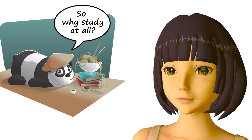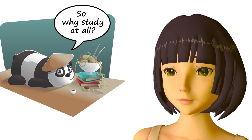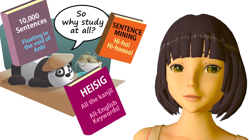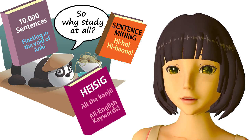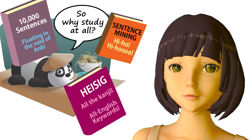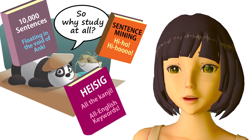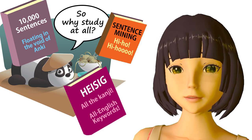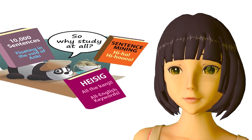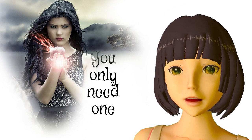Most methods are study-centered. Obviously, the old-school textbook methods are study-centered, but even more modern methods that purport to be based on immersion are heavily study-centered, often through SRS. And many people who regard themselves as immersionists spend the majority of their time in SRS. With a one-deck method, you just have this one deck.